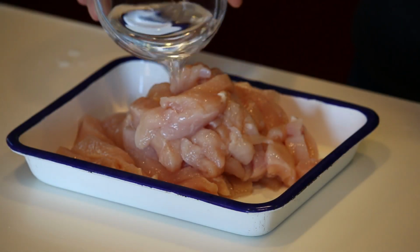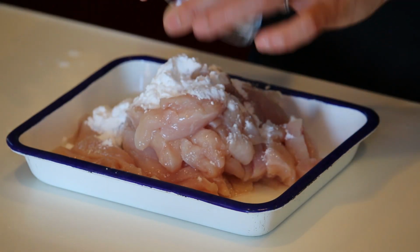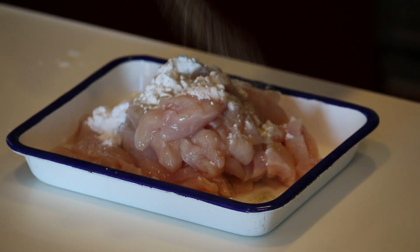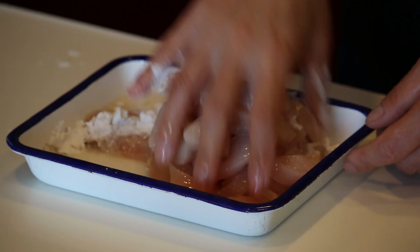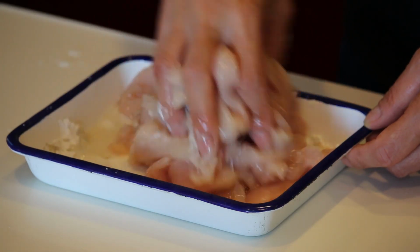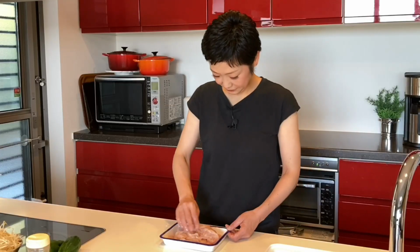Two tablespoons each of sake and potato starch. About a teaspoon of salt and pepper. Rub it well. And let it sit for 5 minutes.